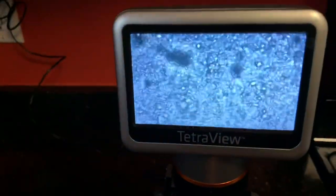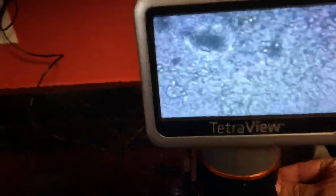All right, so here is the semen moving. And you can see that it's spun down and it's very concentrated and it's very good. I want to see if we can get a little closer so you guys can actually see the little babies. There's loads of them. There's billions, or at least a billion. So many of them, but they're very, very mobile, moving around, doing great. Hey, that is semen, and it's so concentrated that I can't even show you one, but it's there.